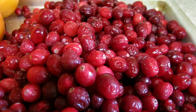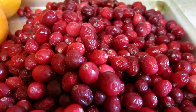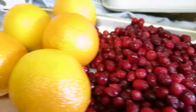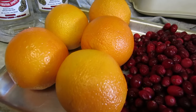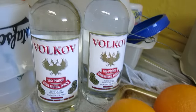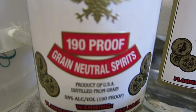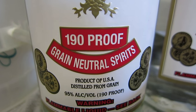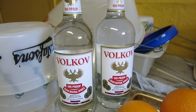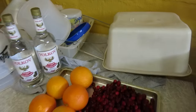Here are the cranberries - about 1 and 3/4 pound, maybe 1 and 1/2 to 1 and 3/4 pound. Five oranges, mostly chosen for their large size and hopefully thick peel. And 2 liters of very high proof grain neutral spirits. I live in Minnesota but I can buy this in Wisconsin, just a 20-minute drive away. Otherwise, you can get as high a proof as you can find, or just use vodka.